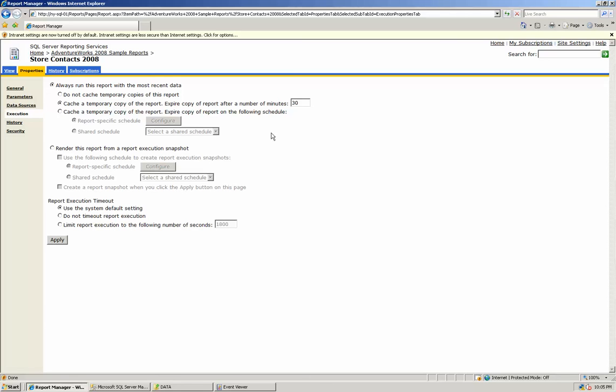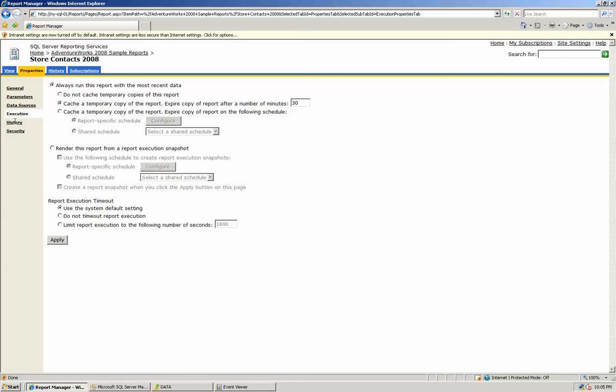After the first user accesses the report, it will save it in memory for 30 minutes, and anybody accessing the same report within those 30 minutes will get the report from the cache, thus saving SQL Server resources. So caching helps you save SQL Server resources. Very important.